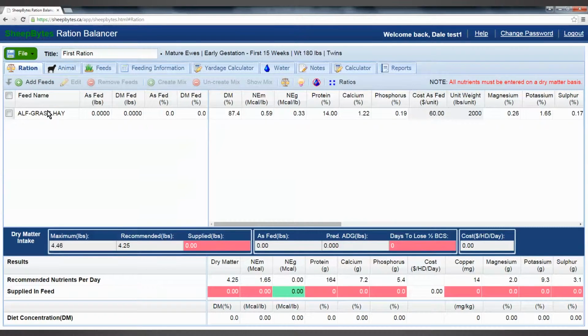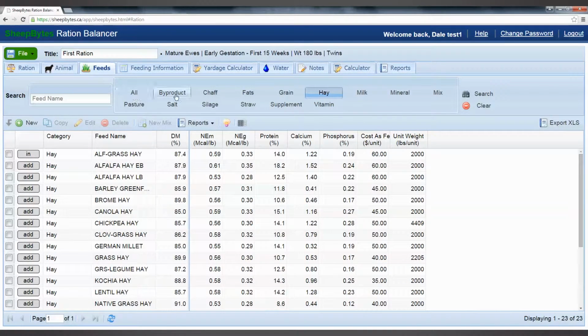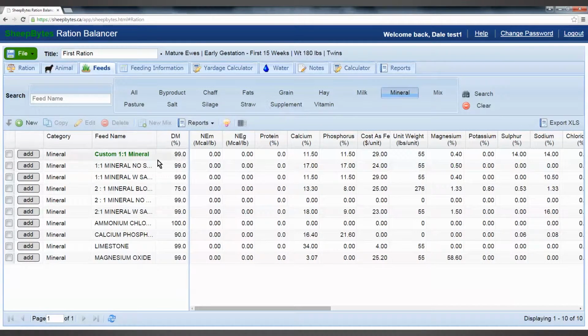However, we know that we're going to require some vitamins and minerals along with our alfalfa grass hay. So going back to the feed table, we now want to select appropriate mineral supplement. The various categories of feeds are listed along the top here. And again, as you put your cursor over to it, it shows the box being highlighted. In this case, we'll go to the mineral area, click on that, and we can see that a series of minerals show up for us to select from.